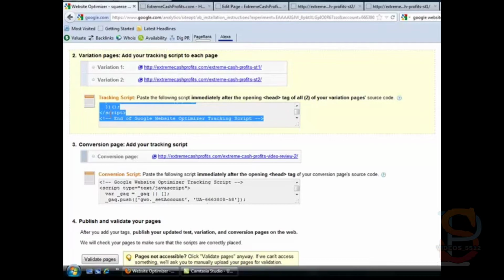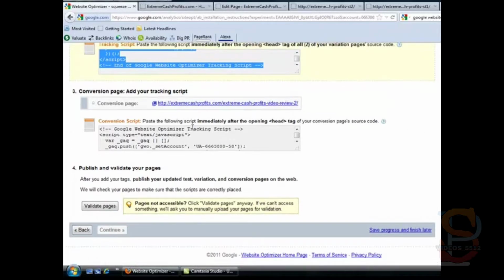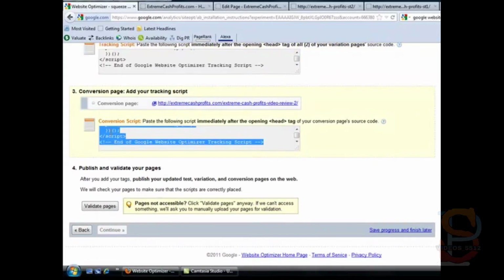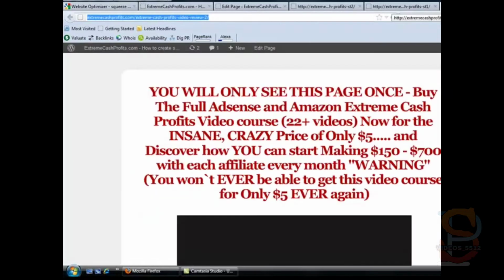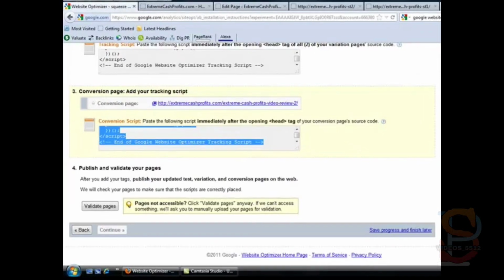So you copy the script, put it in your variation 1 and variation 2, and then lastly you copy this code here and put it in your conversion page, which is going to be your one-time offer. So it's very simple. There's only 3 things you have to do and that's pretty much as far as I can show you.